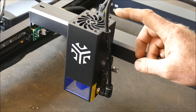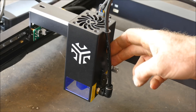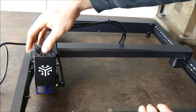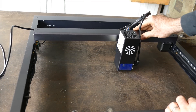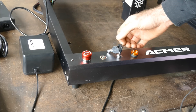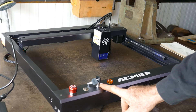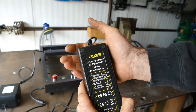This is a 30 watt module with a wavelength of 450 nanometers. It has built-in air assist as standard, a built-in height gauge arm, and a singular locking nut for height adjustment. The Y axis is on linear bearings. The maximum X travel is 420mm and maximum Y travel is 400mm. The air assist is tethered to the machine and can be switched on and off using code within Lightburn — 25 litres per minute at 34 decibels. It has a built-in emergency stop button, a key switch, and a tilt and fire alarm.